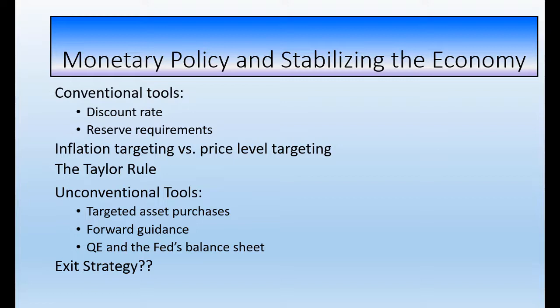Some of them plain out matured, and some of them matured and they rolled them over. In other words, when they matured, they purchased more. But there really wasn't much of an exit strategy. When the Fed tried to implement an exit strategy, the bond market reacted very negatively to it. And so what do you have as a result? A balance sheet that's $4 trillion and hasn't shrunk back down to about $1 trillion where it ought to be. So that's my take on exit strategies.